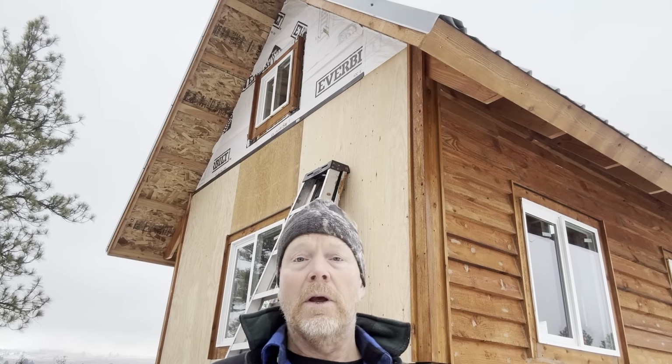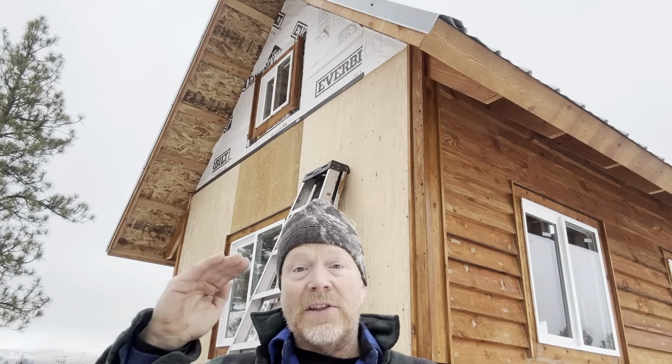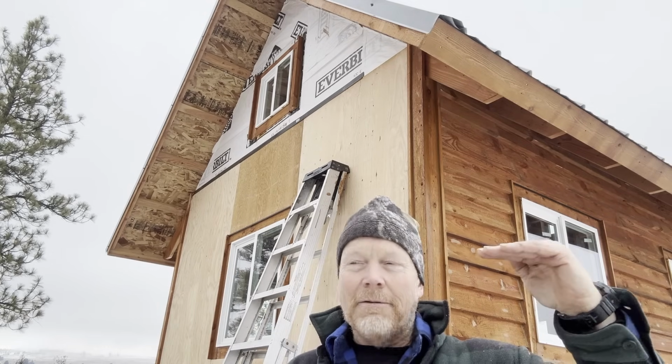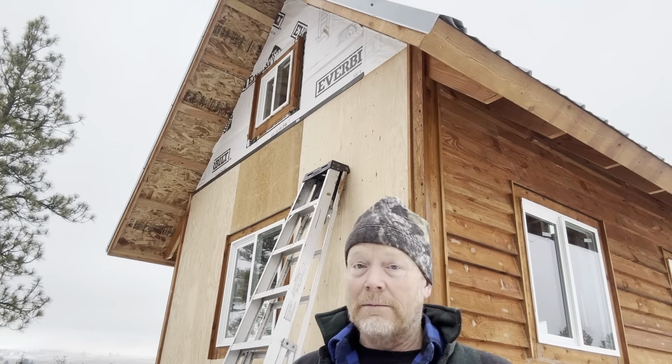It was 32 degrees when I pulled up about 20 minutes ago, and it's supposed to be a high of 37. Who knows? I'm not counting on any of that. The stain that I have says it's good to 35 degrees. I figure if they say it's good to 35, it's probably good to freezing or close to it. And it's definitely above freezing now already.